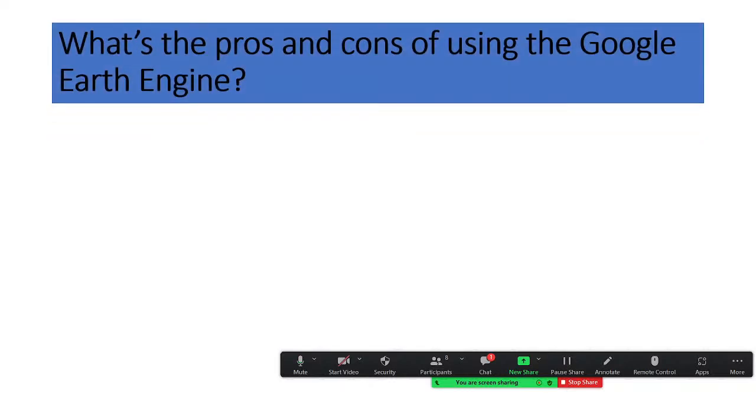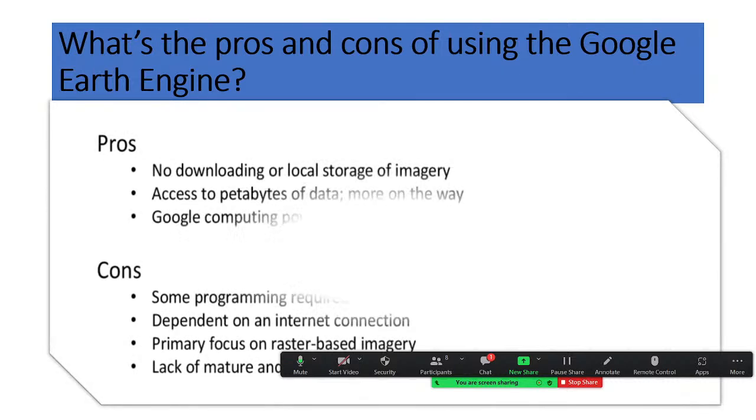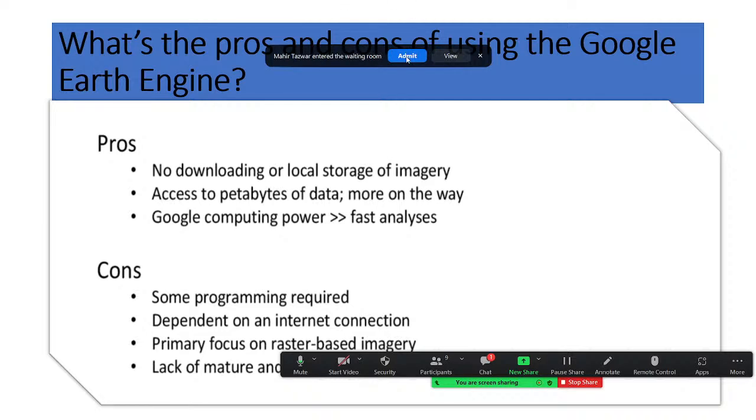And it also has some advantages and disadvantages in the Google Earth Engine platform. I will also try to discuss them, but it has a lot more advantages than disadvantages. So first of all, you don't need to download any satellite imagery. Suppose when you work with ArcMap or QGIS software, first of all you need to download the satellite imagery. You need to download this satellite imagery from USGS or Earth Explorer websites, and then work with the ArcMap or QGIS software.